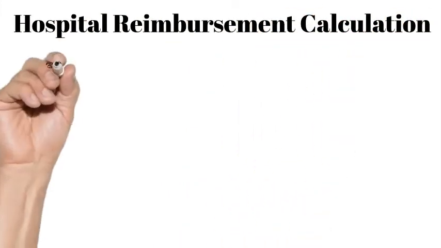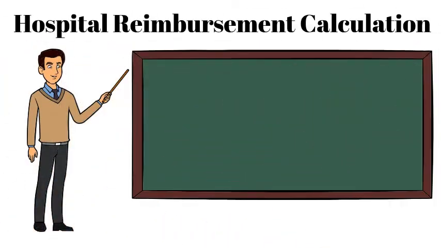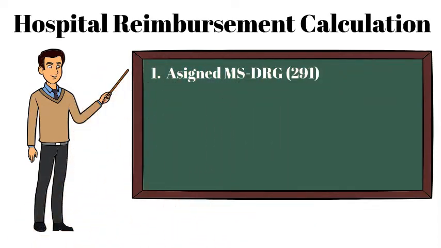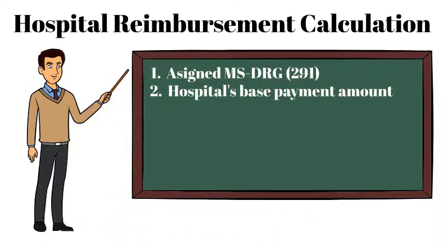To show how to calculate a hospital's Medicare reimbursement rate, I'll use real community hospital data. The data for calculating the reimbursement rate is publicly available in downloadable files through the CMS website. The first step is determining the assigned MSDRG. For this illustration, the MSDRG is 291 — heart failure and shock with major co-complications or comorbidities. Step 2 requires determining the hospital's base payment rate, also termed the payment rate per case. For this example, assume the hospital's base payment amount is $6,450.